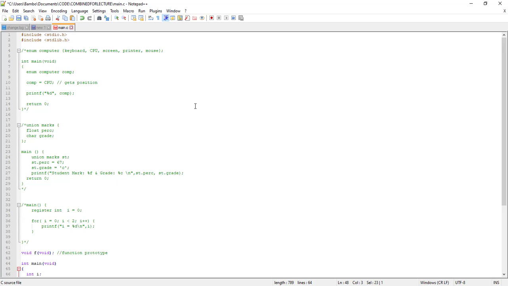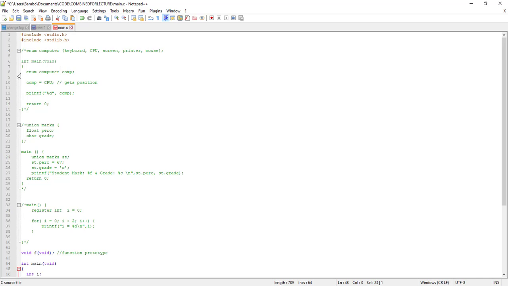The only difference now is we're actually referencing a position within our enumerator. So the position that we're referencing will then be able to display whatever is stored at that particular point. If you look at the code that I've got here, we are saying enum computer, where we have a keyboard, CPU, screen, printer, and mouse.